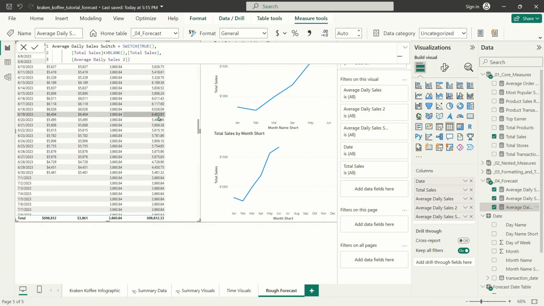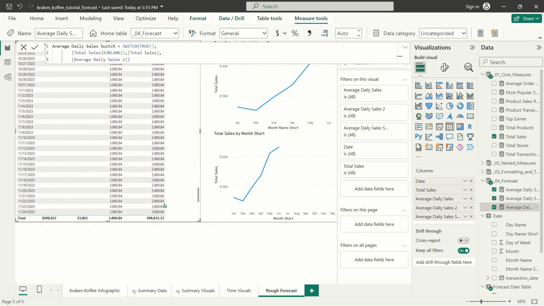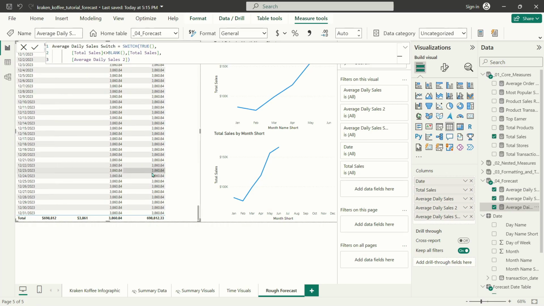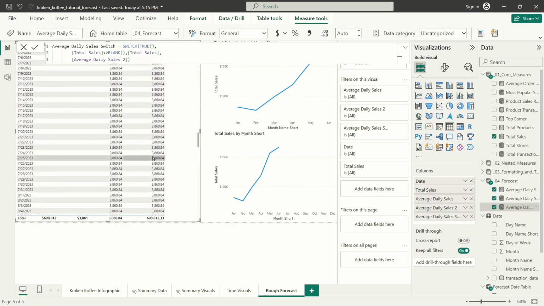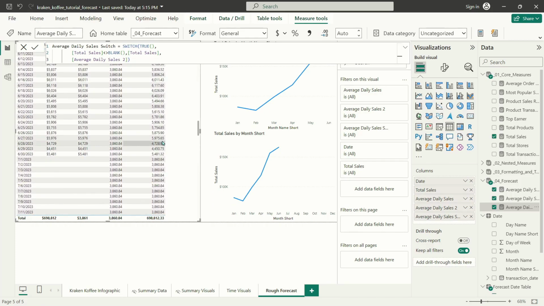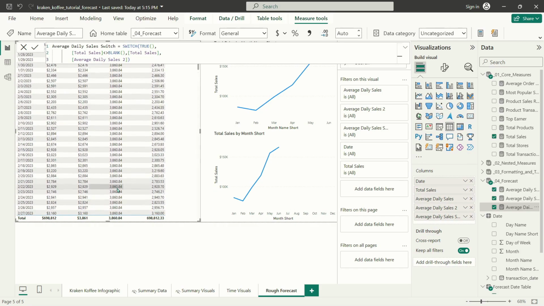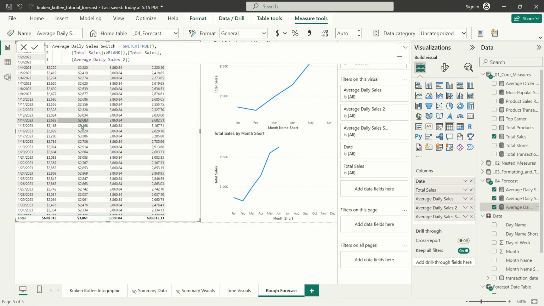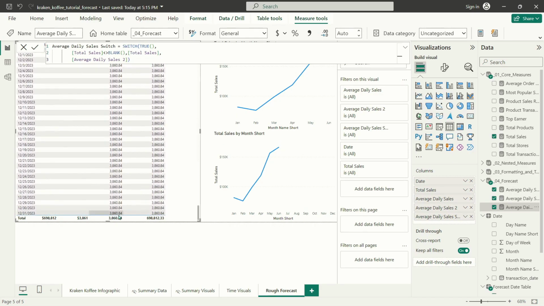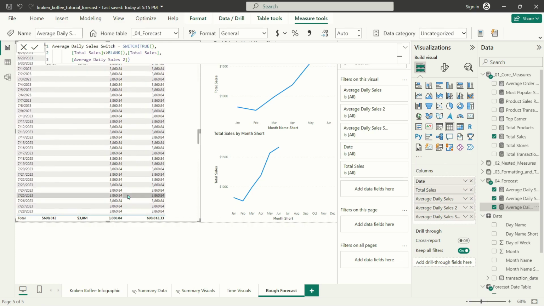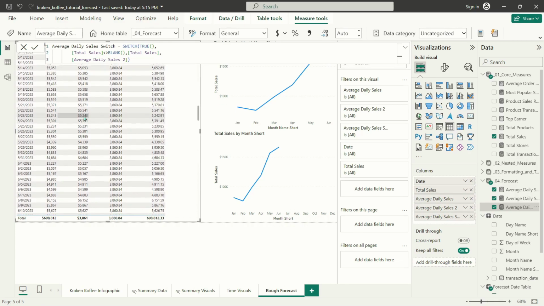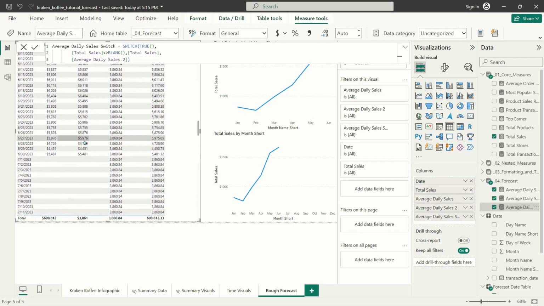For all values in the past, we're using real sales, but for all dates in the future, we're basically projecting based on what we think is going to happen. And again, this is an imperfect way of doing a forecast, right? After all, we've already said that this $3,860.84 is on the high side compared to how sales were performing in January, February, March. But honestly, this average daily sales might be on the low side compared to how sales have been progressing in April, May, and June. Now, for all we know, the kind of growth that we're experiencing in May and June is going to continue through the end of the year.